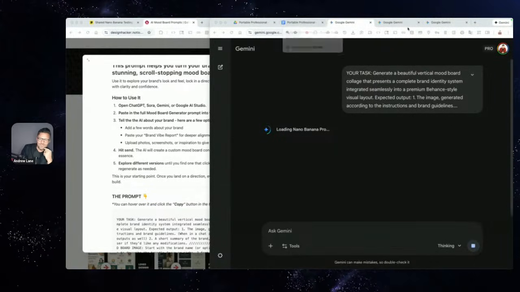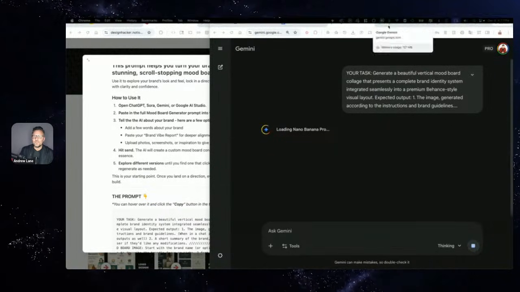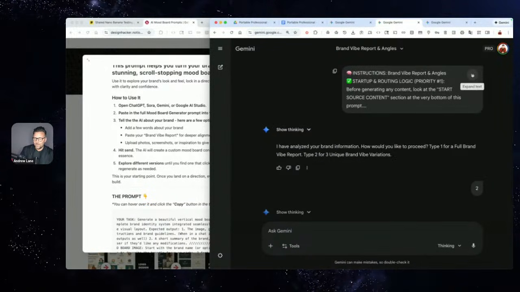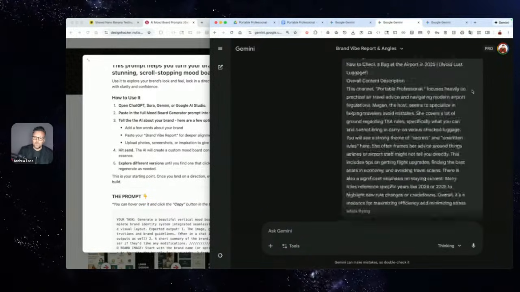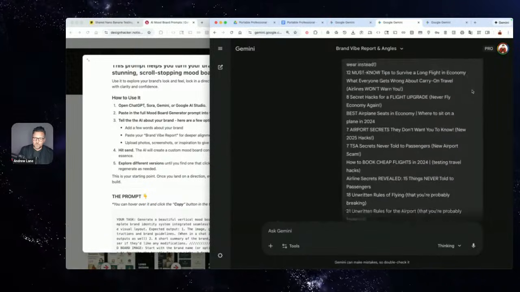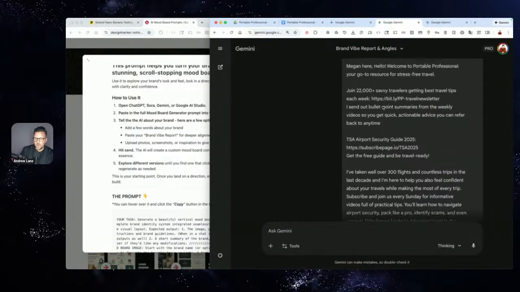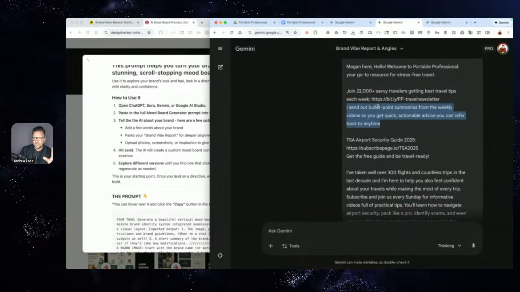But there's pros and cons to adding more info because sometimes the AI will be more creative if you give it less info. So let's go ahead and I'm going to copy all this, whatever I wrote in here. So I grabbed this information. I like to have all this backed up too.